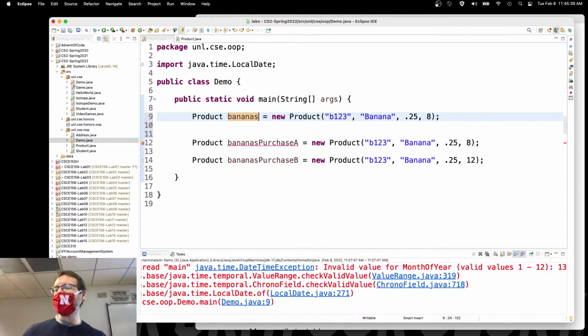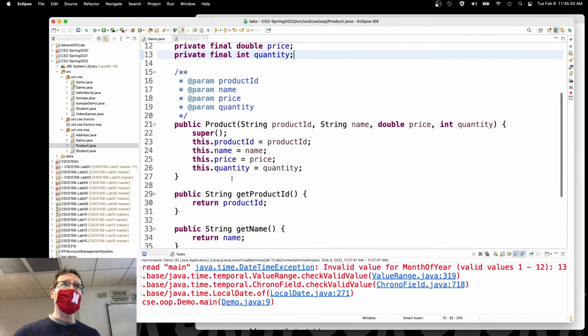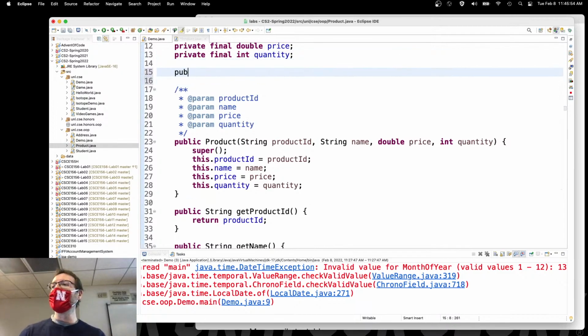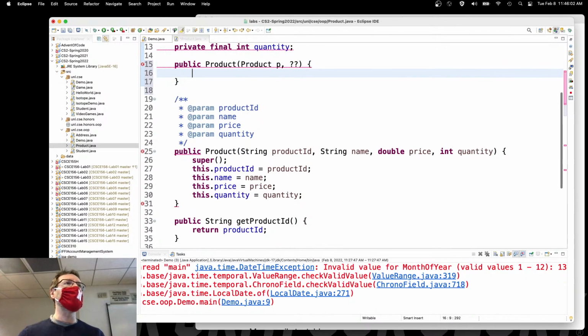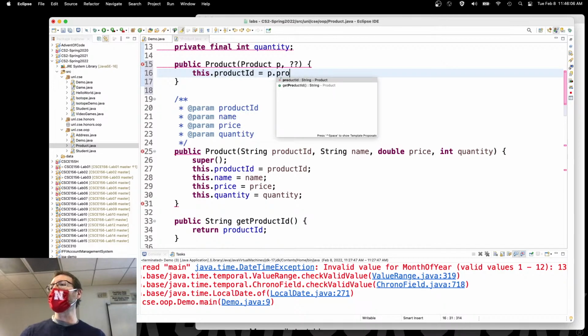And I'm going to create a bananas general. There we go. And I'm going to come back over here to this product. I'm not talking about bananas anymore. I've jumped into this product class. And I want maybe a copy constructor. So what does a copy constructor look like? I can't generate it. But it takes another product, product P, and then creates a deep copy of that thing. So this dot product ID is equal to P dot product ID.